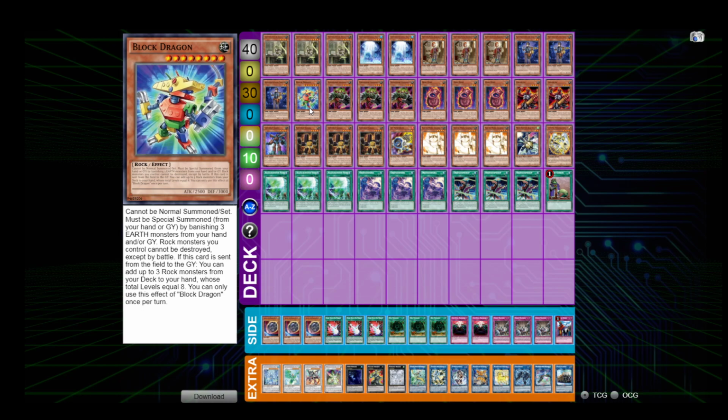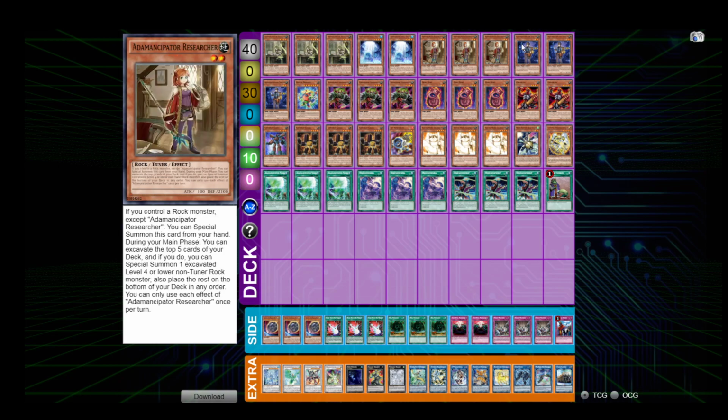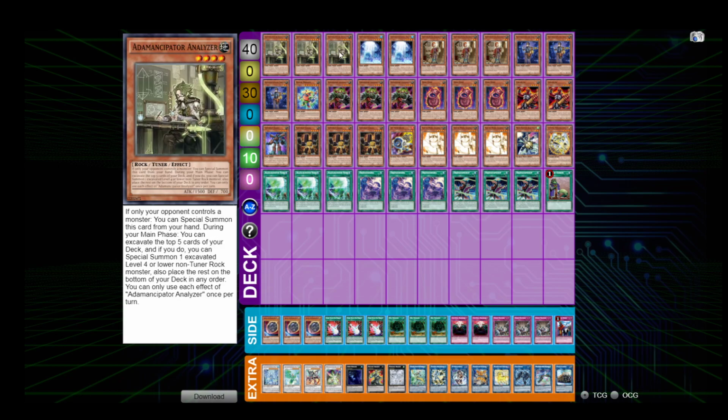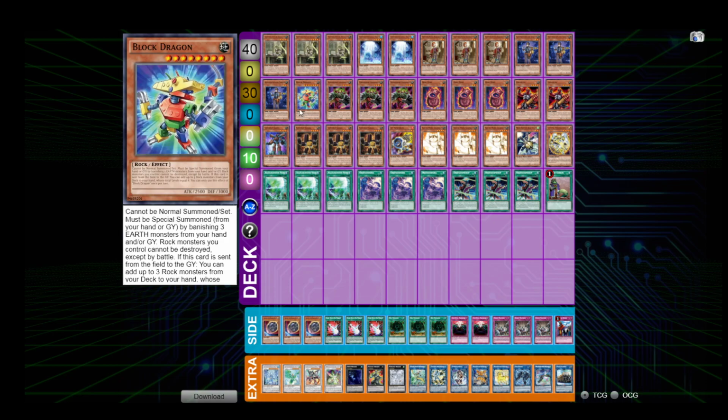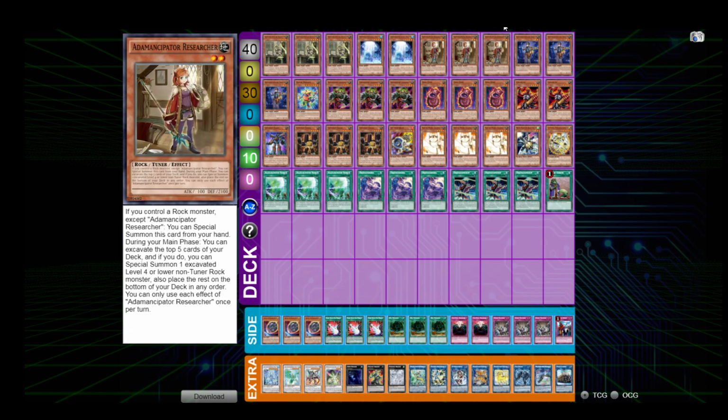You can only use this effect once per turn. So you have 2 level 2s and a level 4, and all of the other monsters in the deck are 2 or 4 as well, so you can add any card in your deck. This card is insane. We only played it 1 because we can search it. Then I'm gonna skip over these.